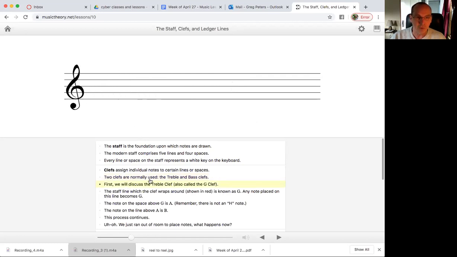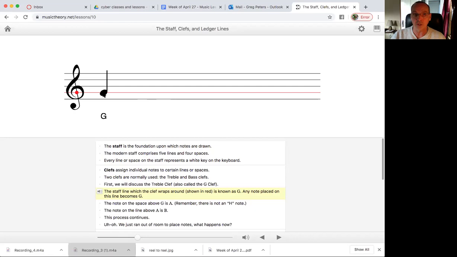This is a treble clef. It's also known as a G clef because it identifies the G on the staff. And it does that by the main body of the clef sign circling around the G. Therefore, we see this note is identified as a G on the staff. That's really important because all of the other notes around this note are going to then be identified by a letter name.